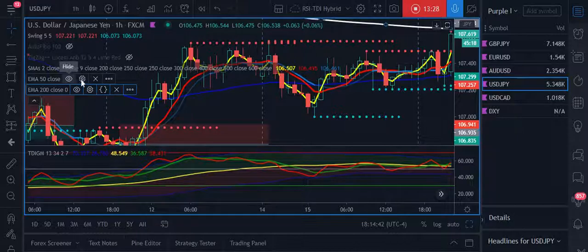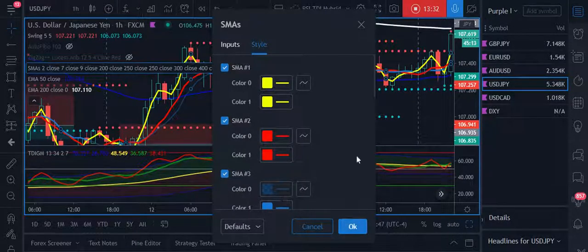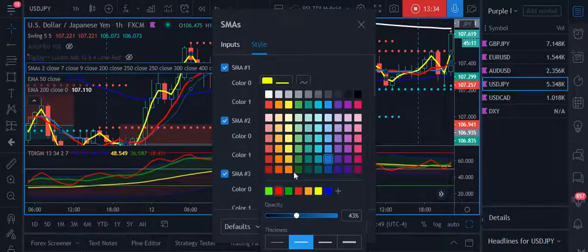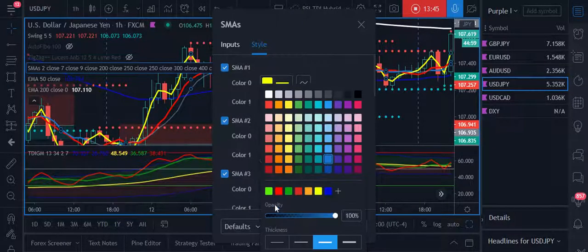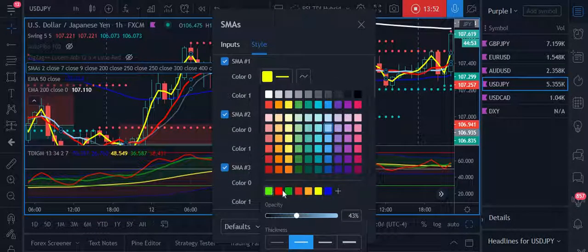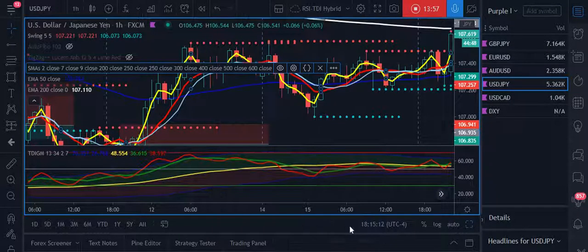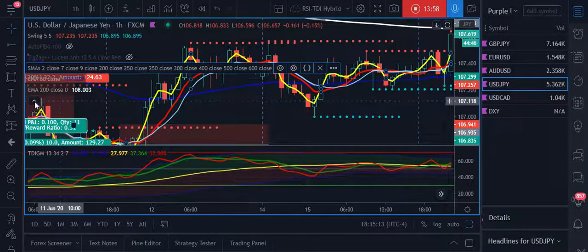I'm going to come in here really quick, and I'm going to make this 9 a little lighter because I don't want to get it confused with the other blues. So I'm going to make it lighter. Let's see up here. Here we go. There we go. Just wanted it lighter. Okay. And that's it. Those are the settings.